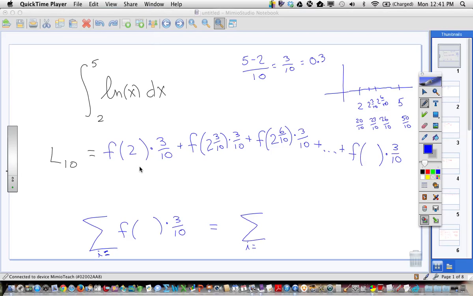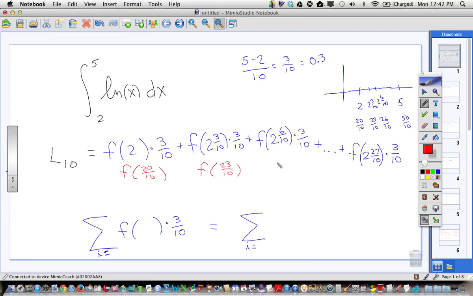All the way. Now I didn't fill that in. What should go in this last one? 2 and 27/10. Or, now, did anybody use improper fractions here instead of mixed numbers? Now, actually, to be honest, I almost prefer the improper fractions, but it's totally up to you. So you see I wrote down 20/10, 23/10, 26/10, 29/10, like that. So this would be f of 20/10 if we'd have done it that way, and this would have been 23/10. And let me show you how that would have looked. This would have been 26/10 and so forth. And then you'd have had 47/10 over here.